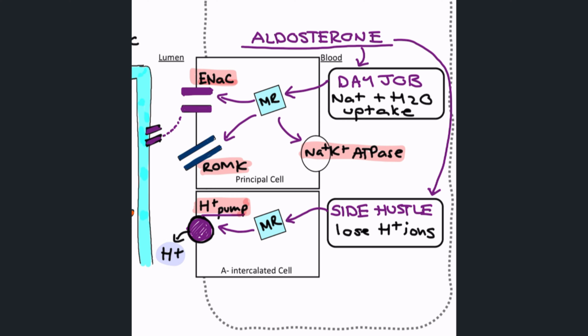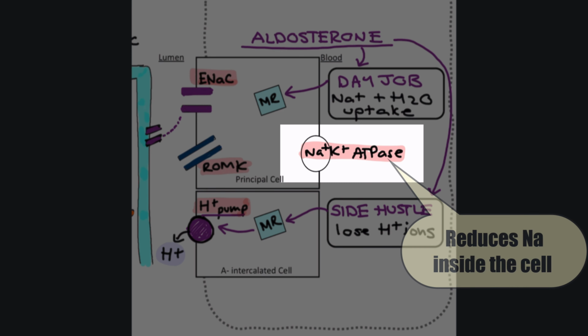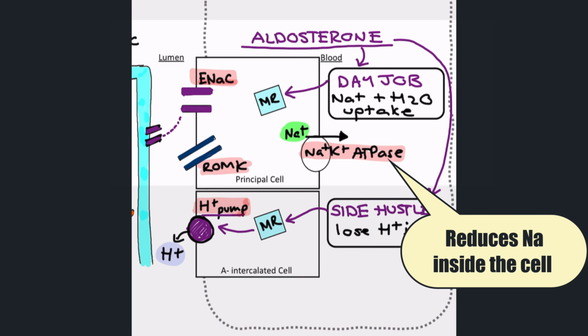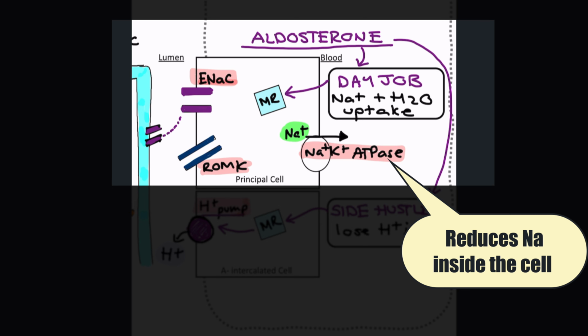And so now we have all these pumps that have been promoted on the cell surface, and they're going to ramp up in terms of their function. Now, just drawing your attention to the sodium potassium ATPase. This was put on planet Earth to create a concentration gradient inside this cell, right? So we're going to pump sodium into the body. And as we do that, we're going to reduce the amount of sodium inside the cell, and that is going to cause a wonderful concentration gradient to reabsorb sodium from the lumen, right, from the tubular lumen.